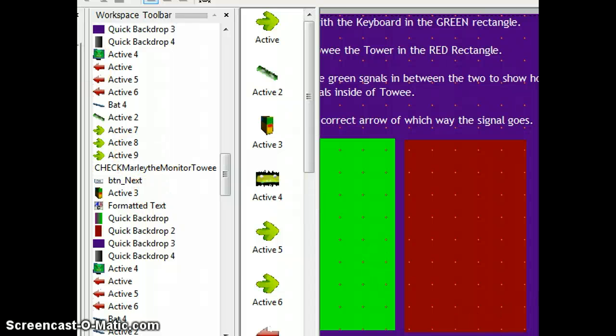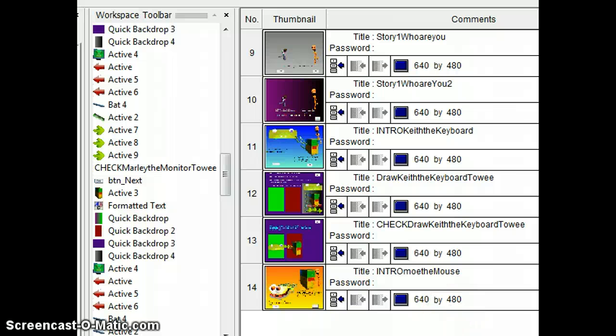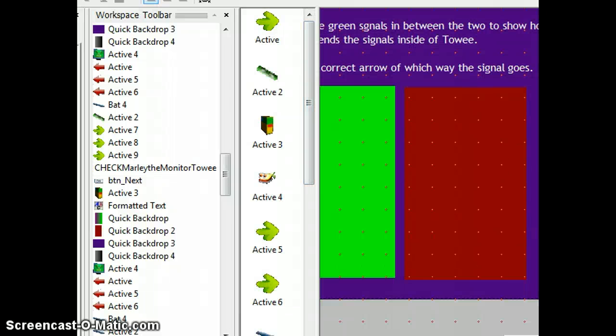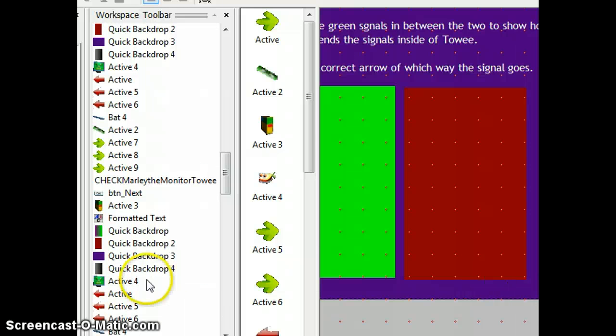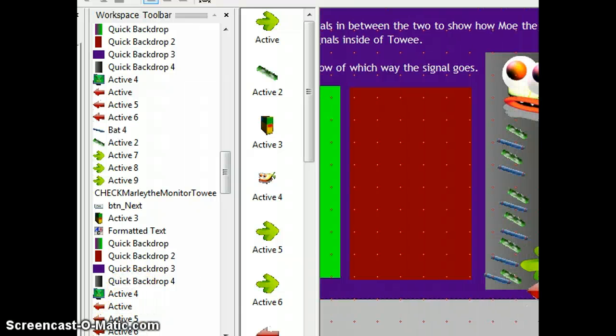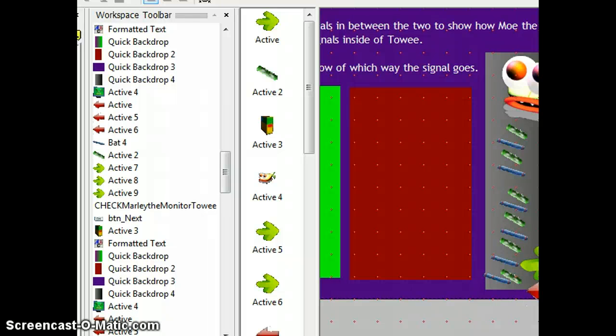Keep the keyboard is good, but move the mouse. I forgot to add those red arrows to make sure that the user actually has to conceptualize both the input and the output. So I'm adding that there now.